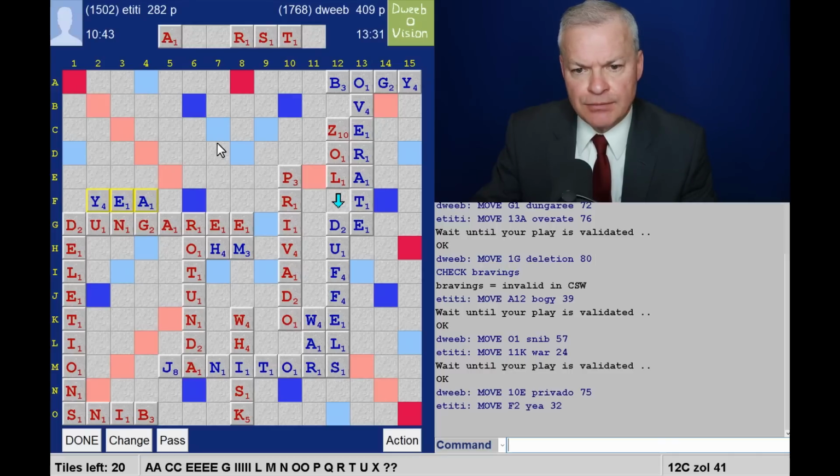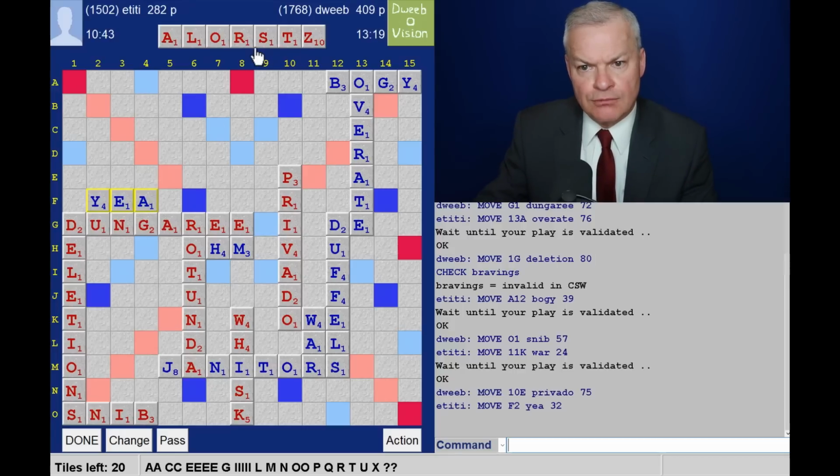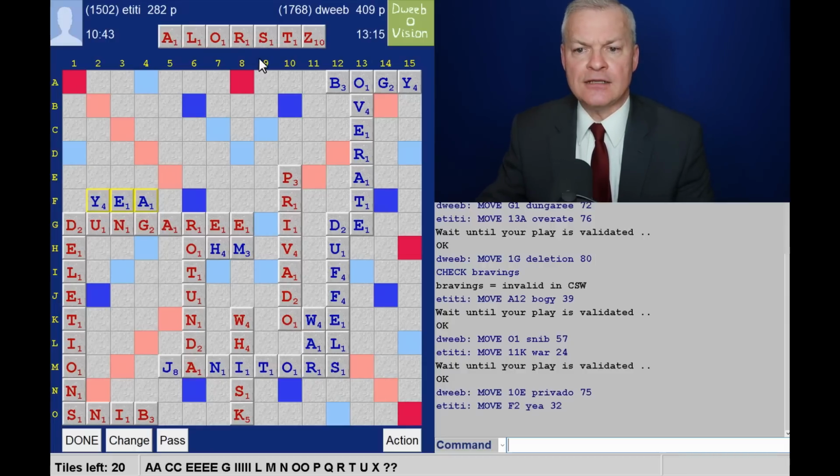Am I missing a better spot? And heavens forfend that I'm missing a bingo. Actually, 13 minutes on my clock. Let me put my bingo hat back on and consider these 2-letter sets. E-N.